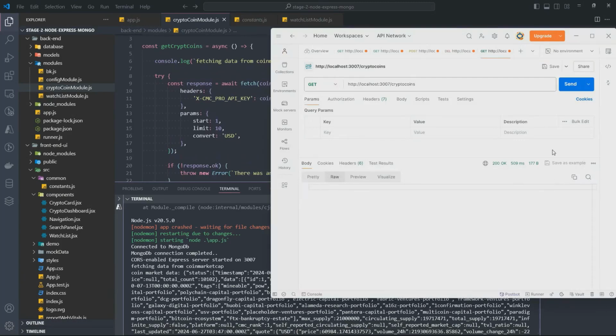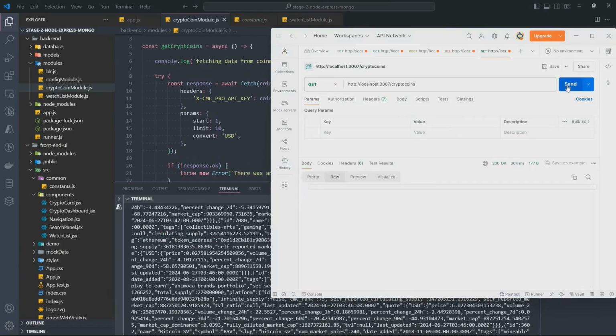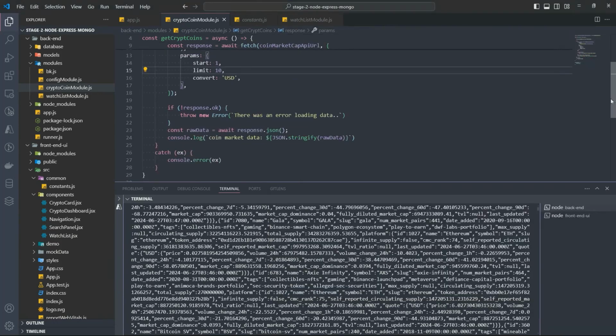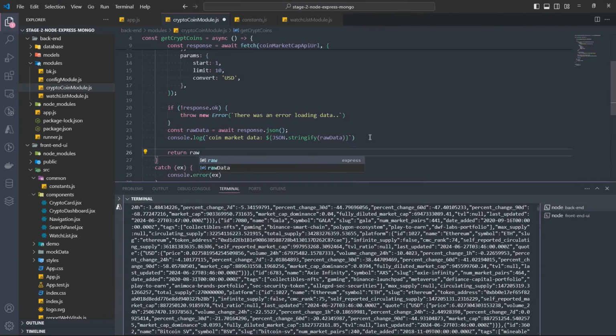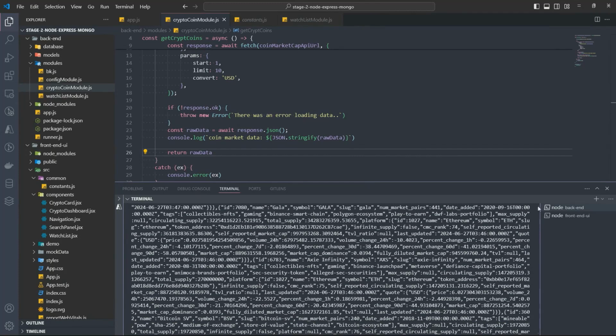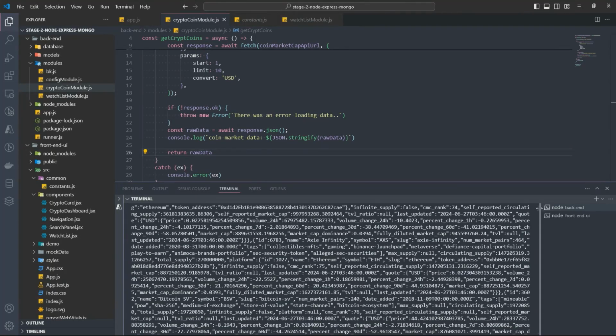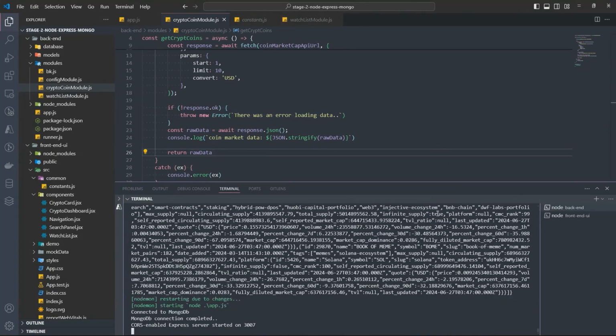So now when we trigger this, there's a problem. The terminal is getting all the data. We need to go back and either dump all this data out to the UI, which we could certainly do. We'll probably have to clean that up though, because there's a lot of data there. So we can just return the raw data if we want to from our module. Our module was suppressing it, the module was just dumping to the console. So now we have the data coming back.